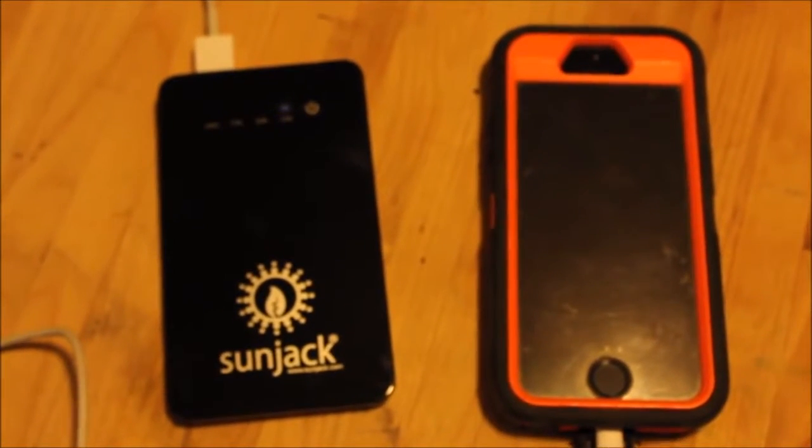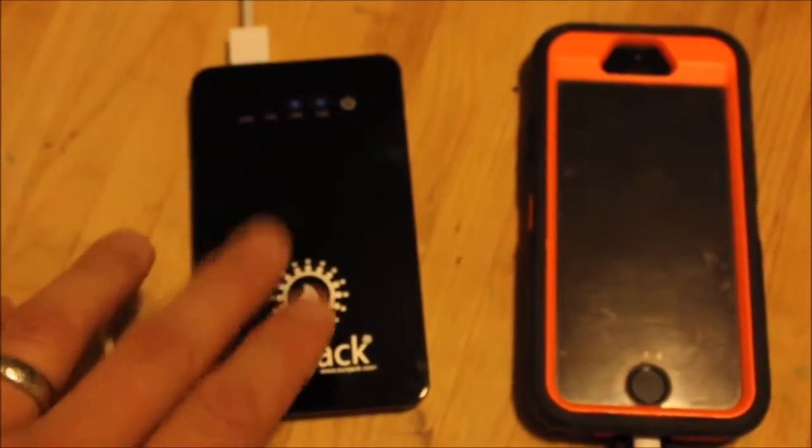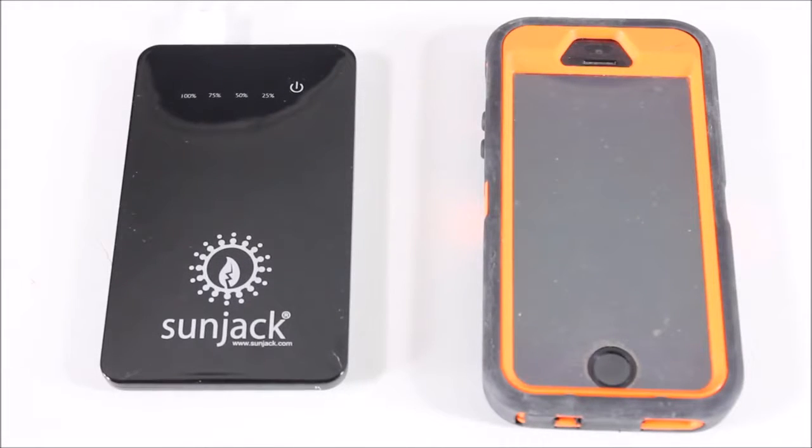So we'll see how long it takes to get to either a full charge or as full as it can get by the time the Sunjack power source runs out. Here's my report in from the charge thus far.